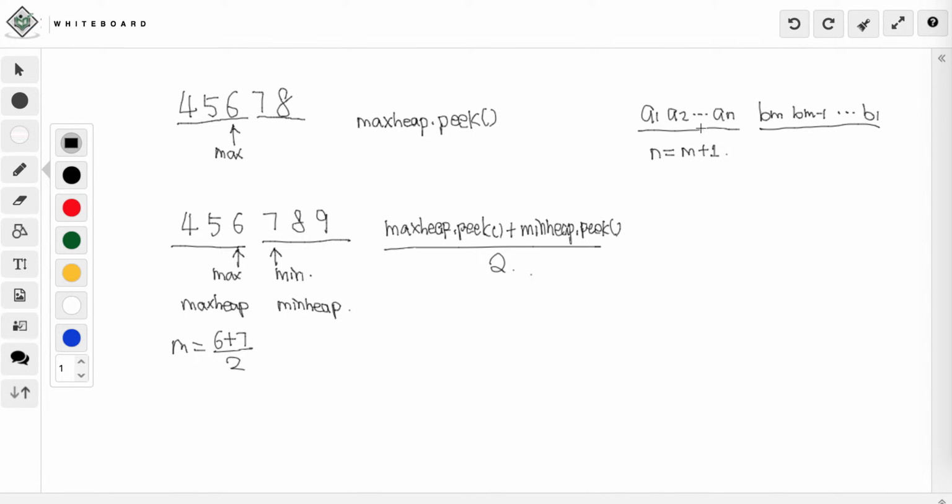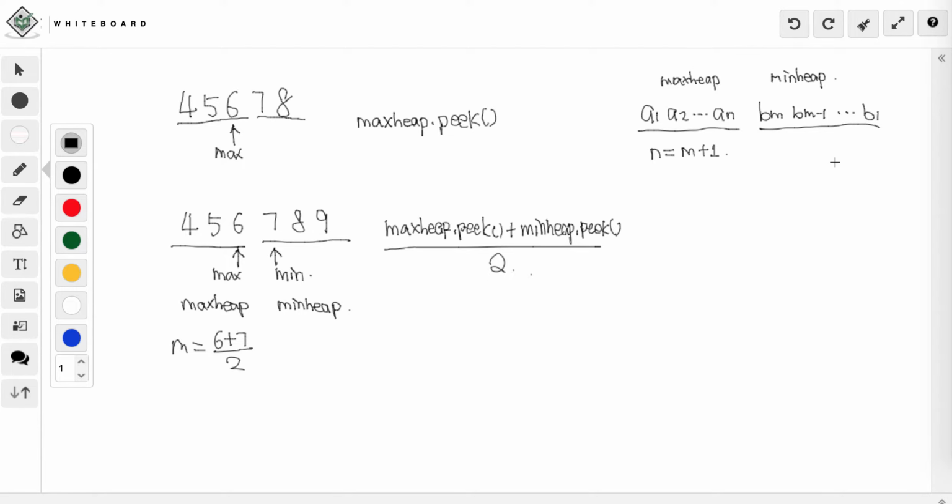And on the left, we use the max heap. On the right side, we use the min heap. Currently, the median is maxHeap.peek(), the top integer in the max heap. Since An is the median, all of the elements on the right side are larger than the left side.